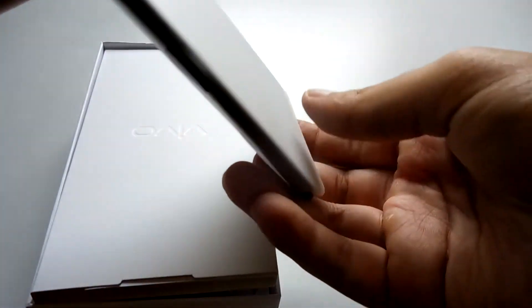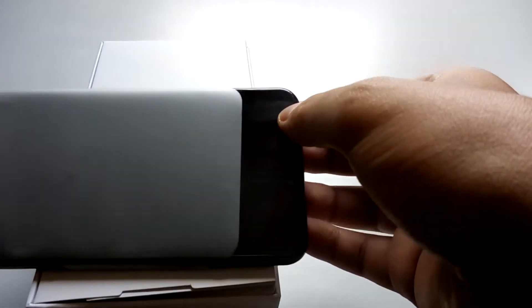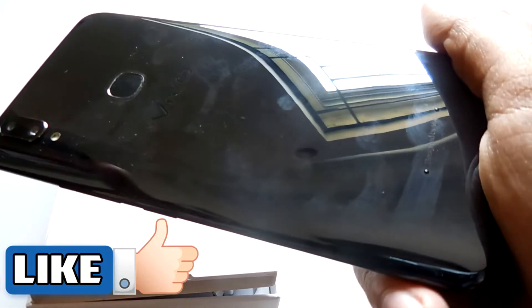Let me take the phone out from the plastic. So yeah, it looks good. It's a 6.3-inch device, and for a 6.3-inch phone this device feels very light. This is the glossy black variant — Vivo calls it the 'Bold Black' variant. It has a plastic glossy back which actually looks great, but it is also a fingerprint magnet, so I'd say it's better to use the included case.